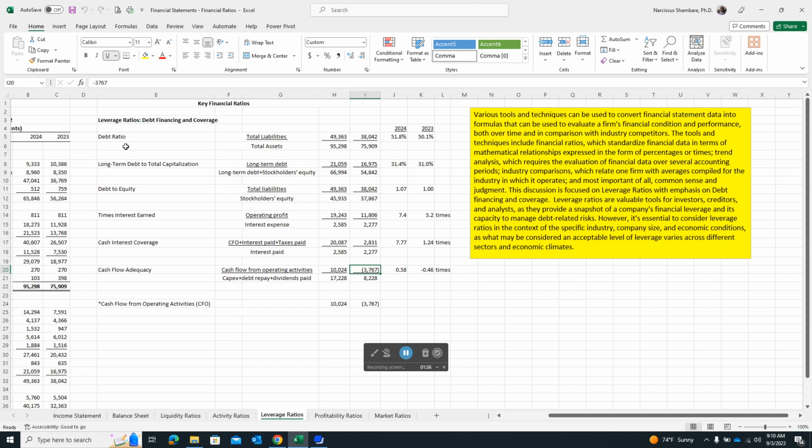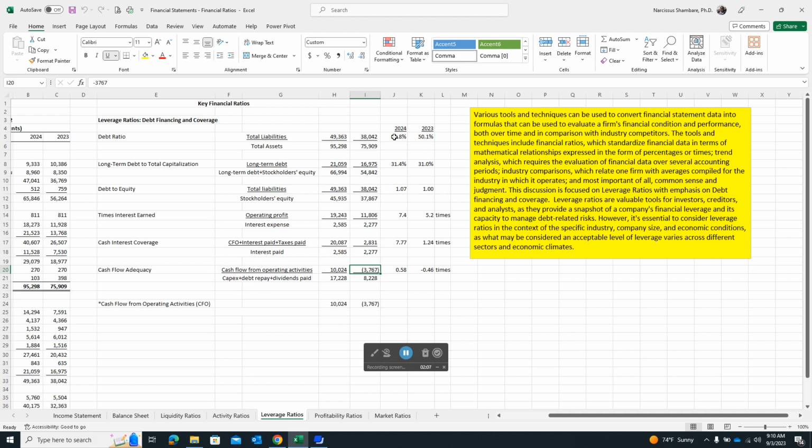the first one is debt ratio, right? And basically, it's simply telling us how much of our assets are being funded by liabilities. So in other words, how much of our assets are being funded by borrowed money. And in this particular case, you can see for this particular organization over a 2-year period, it was 50%. The prior year is now slightly more than 50%, which is about 52%, right?